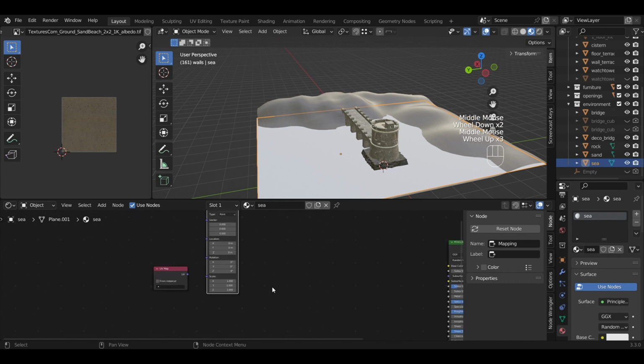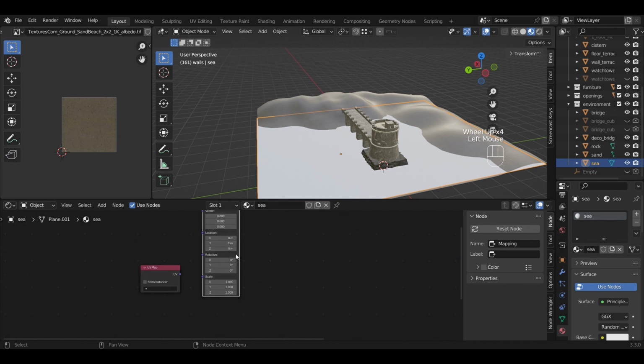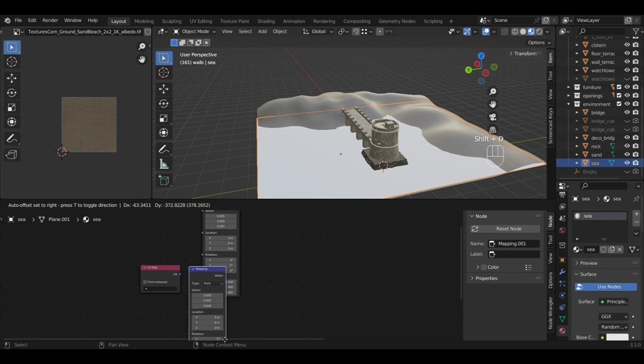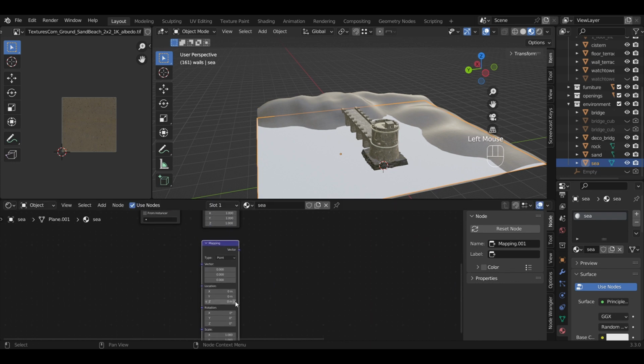Therefore, since the nodes are considered as a 3D object, it's sufficient to duplicate a node with Shift-D and act on the y-axis.